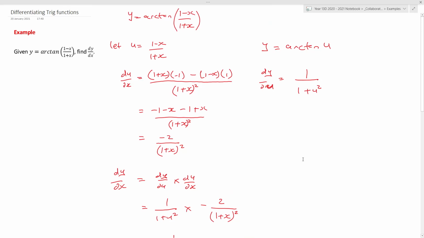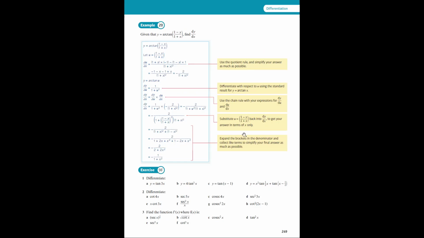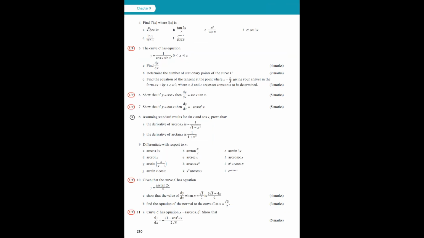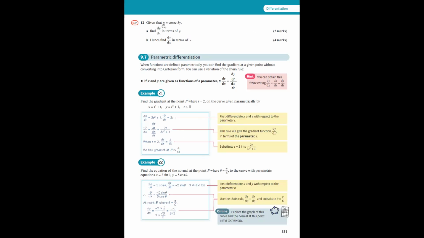And it's your turn then. I've got a bit of classwork for you. Okay, so exercise 9F. Now, this is a new topic, so it'll pay you, I think, to not skip anything out, because you'll become quicker and more familiar if you do it that way. If you start skipping them out, you won't be as familiar. So it might be worth doing all of 1 and all of 2. And then maybe when you get to question 3, you might be able to do A, C, E. But if you're still not confident, do them all. And same thing with 4. And they're just the 12 questions.